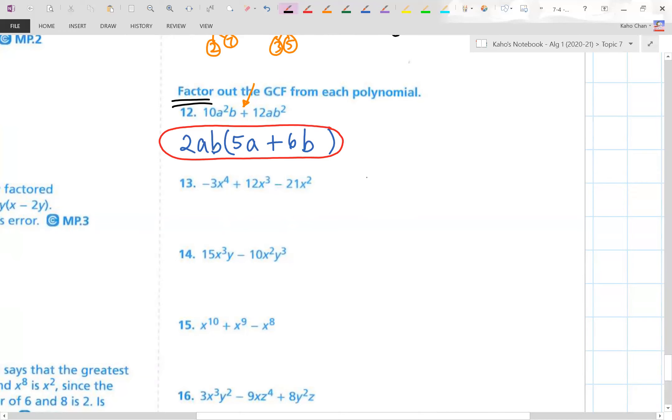Number 13, you guys want to try it with a box for fun? We can do that. We have a trinomial. I'm going to put those terms inside the box. And just take out a common factor amongst the three coefficients and the variables. I have a negative three, 12, and a negative 21. This is a good time to talk about what happens when you have a leading term that's negative. If you have a leading term that's negative, take out a negative factor, please. 3, 12, 21. I can take out a three. Nice. X's. Let's look at the x's. Pick the lowest x, x squared. And now I'm ready to divide.